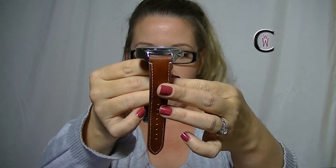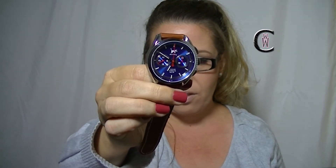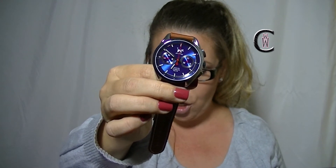It is a leather strap, so it'll kind of mold to your wrist. 20 millimeter lug width — a nice, good average size if you did want to change out the strap. You're getting water resistance to 330 feet. That blue is just so mesmerizing with the hints of red in there and the white. That's domed sapphire glass, really scratch resistant, which is nice — especially if this is going to be a daily wear for you and you want it to withstand some of the daily things you go through.